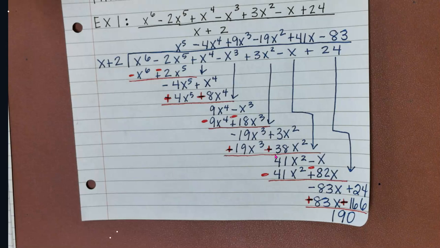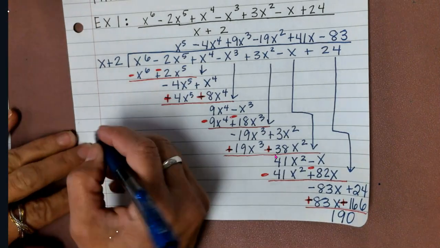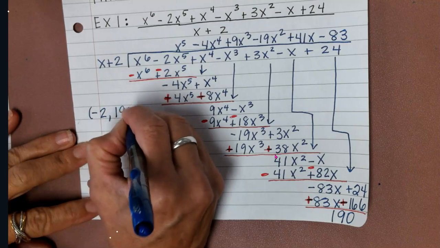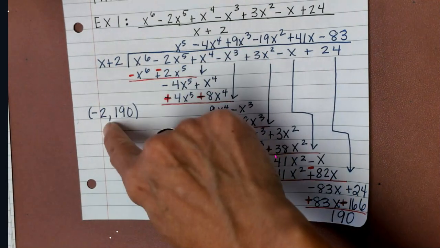Y'all remember that's a parabola. It's been transformed. This graph has been shifted 7 places up and 4 places to the what? Right or left? Right. It's always opposite. So the x coordinate on the graph is opposite. So the only thing that you found after all that work, you just found a point on the polynomial. There's a point on that polynomial. It is at -2, positive 190. It is always opposite.